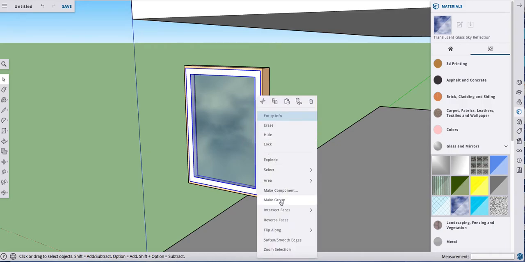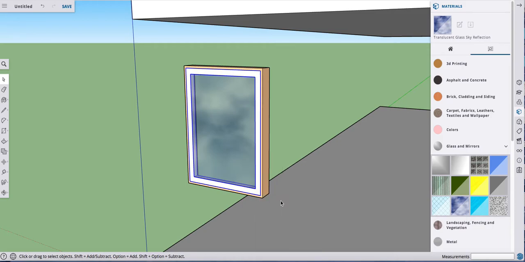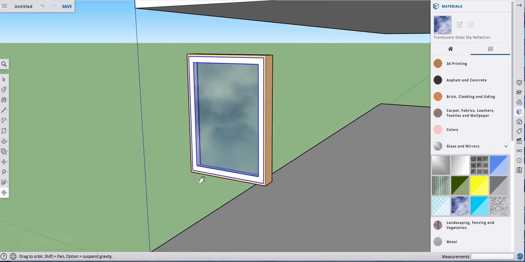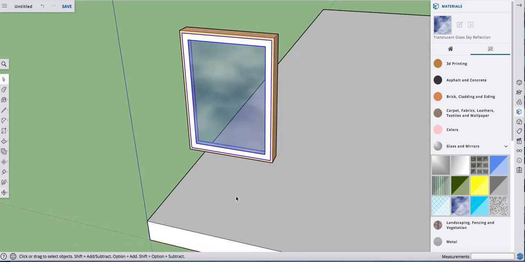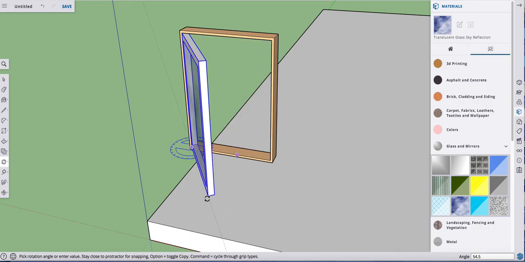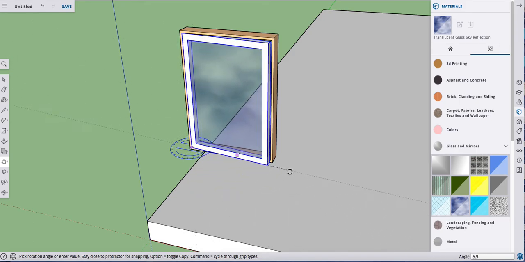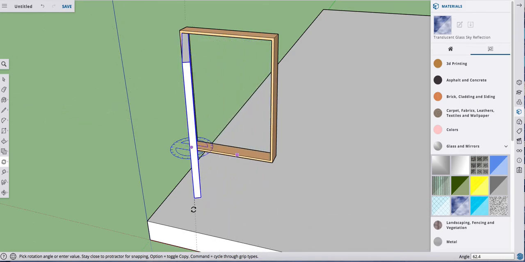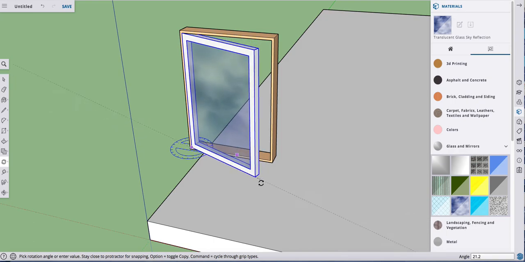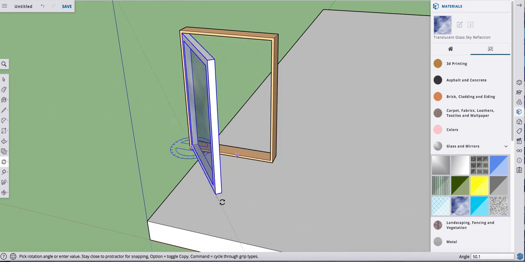So it will be 2 groups living inside a group. And that way when we rotate this, which we may want to do, it's going to rotate as one thing like this. In a casement window, if you've seen these, you turn the crank on the inside and it cranks out the window and opens like this.